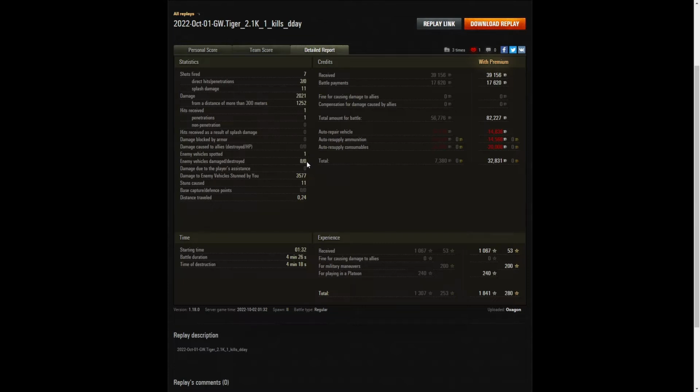1 enemy vehicle spotted. Not sure who he spotted actually in that one, but probably somebody who went across the bowl. 8 enemy vehicles were damaged, none were killed.